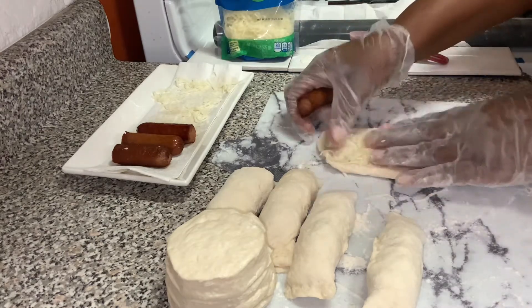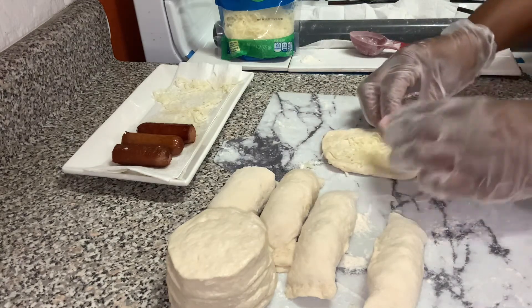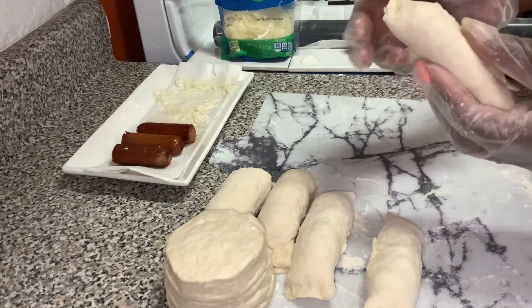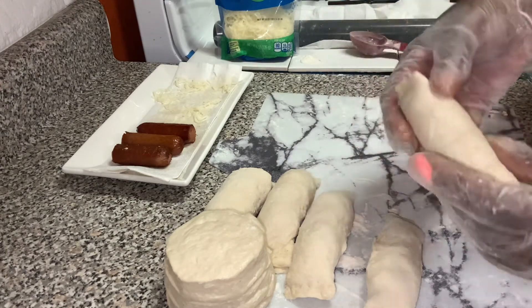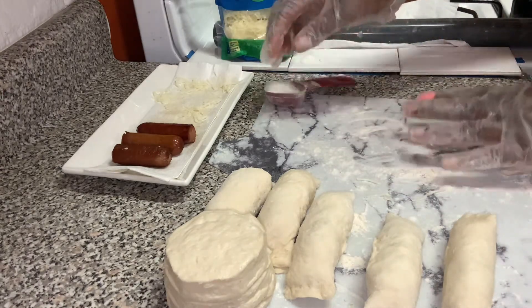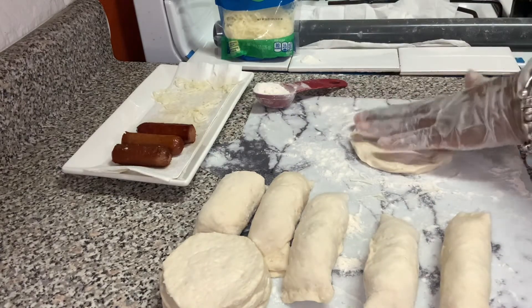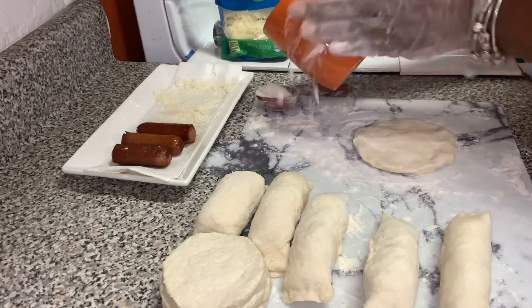I'm not going to use the pin to stretch them out — just pull as you go, pull it down, not too hard, and just run it out and make sure you seal the ends, just like that. Also, if you don't have a rolling pin, just take a coffee cup and use that.